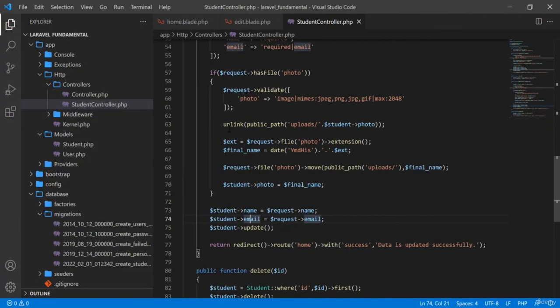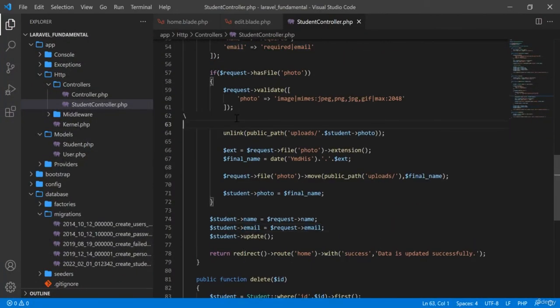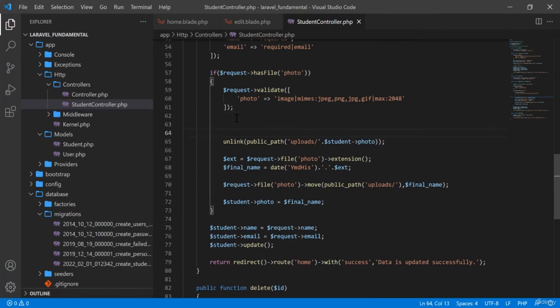In order to solve this issue, when you write the unlink function, you can give if file exists. You can call the file exists function. If there is a photo here, then only it will be unlinked.